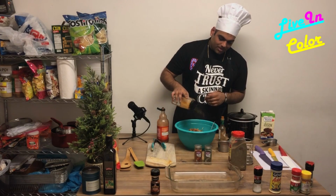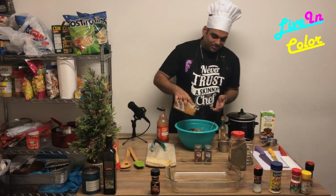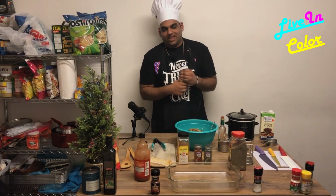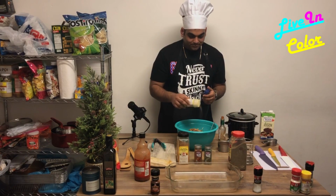Seasoning on top. And again, this is a buffalo chicken dip. Can't go wrong with chicken seasoning. Now this adobo, this is another all-purpose seasoning. I like to sprinkle a little bit in there. It has a little bit of different taste than the other chicken seasoning.